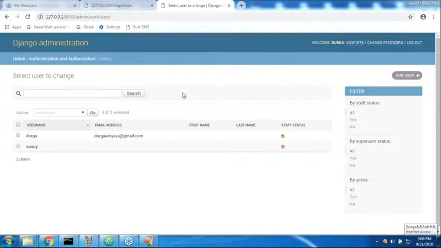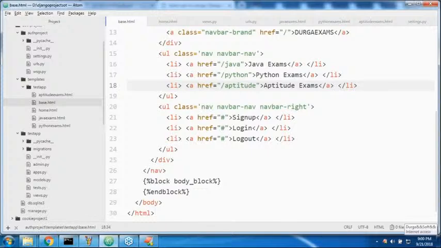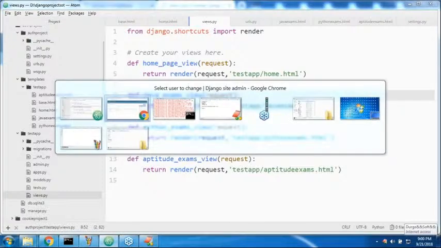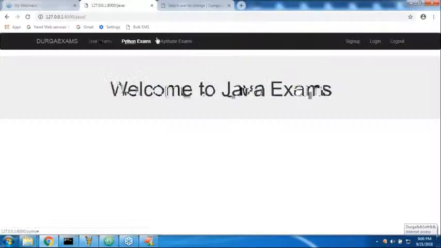I'm ready to do that, taking a very special case. So let me go to user.py. Observe. Now I'm ready to start the database. One user is already created. Observe a bit carefully. If I'm taking Java exams, sir, any person can open the website. Any person can click anything. Correct or not? No restrictions, right?